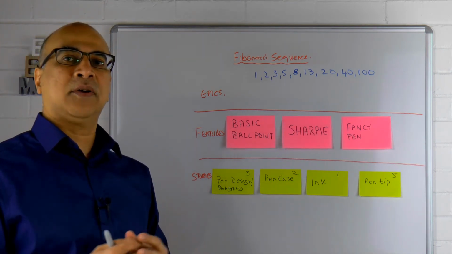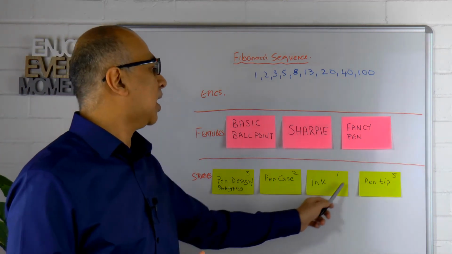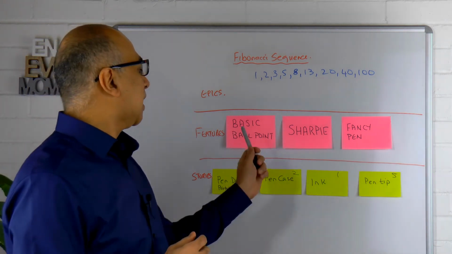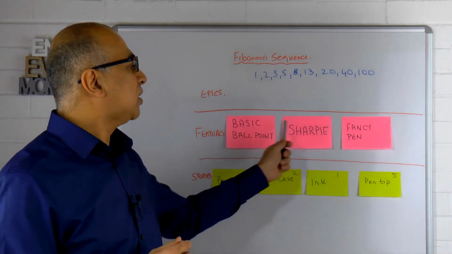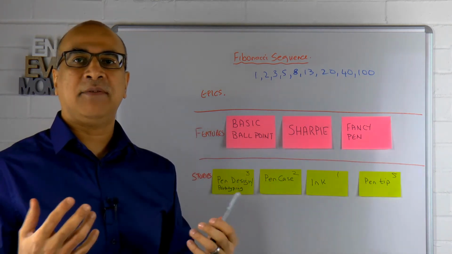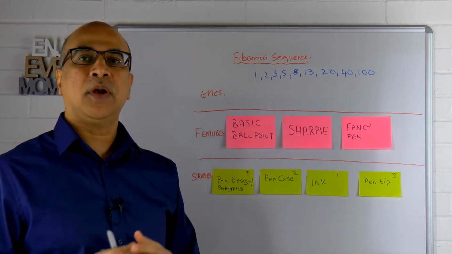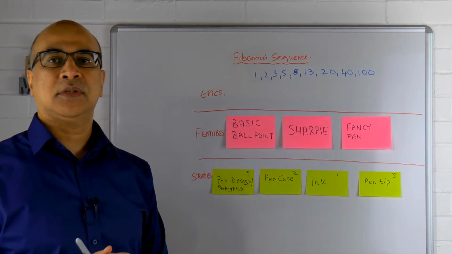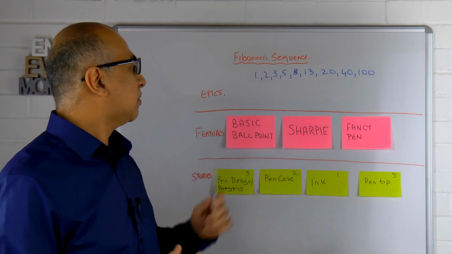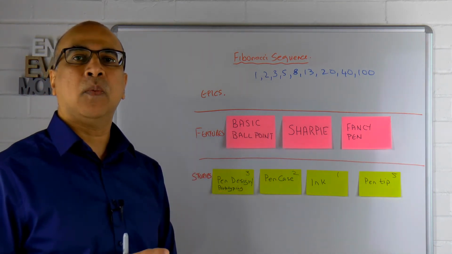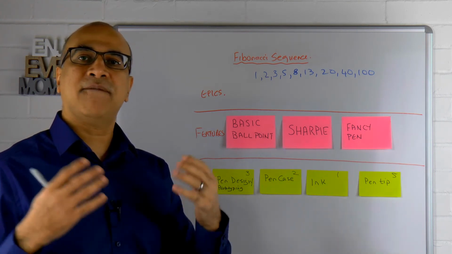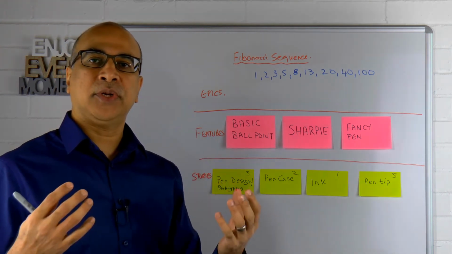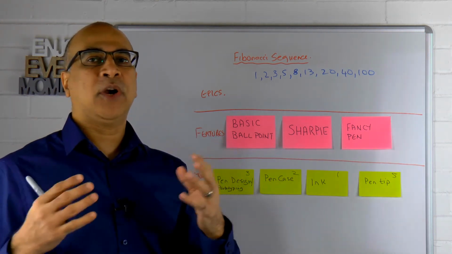But in this option, what we don't try and do is we don't add these up and give it a feature point over here. Rather, what we do is we say, okay, relative to the other features that I have, what is the size over here, right? So over here we would give feature points. So for example, we may say a basic ballpoint is a 1 feature point, not story point, a feature point. Okay, a Sharpie may be a 3 feature point, right? A fancy pen may be whatever it is, right?